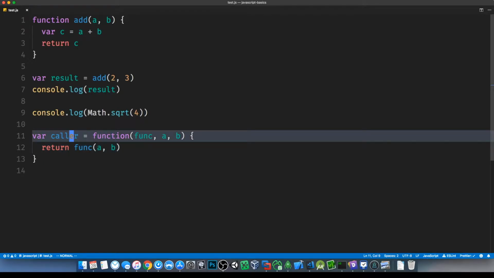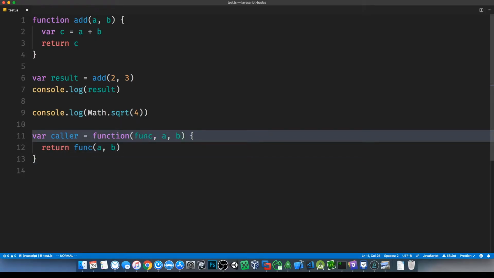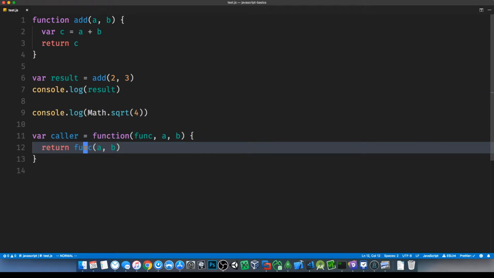What we're doing is setting up a variable called caller. What caller is going to hold is the actual function itself, and we declare it by using the function keyword followed by a regular parenthesis with the parameters to this function, and then the curly brace to declare what code we want to run when this function is executed. And remember, because we can pass functions as variables, we're actually passing in another function to this function and calling it inside of here. And we're calling it with the parameters that were passed in to the caller function.